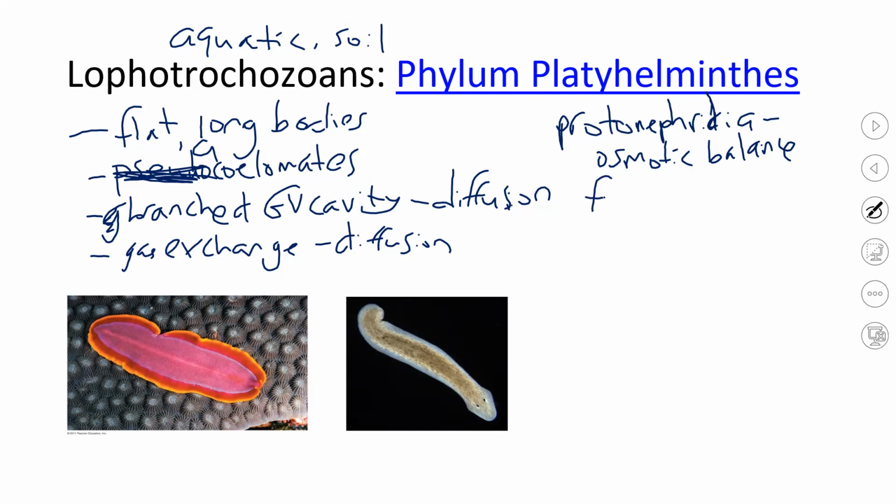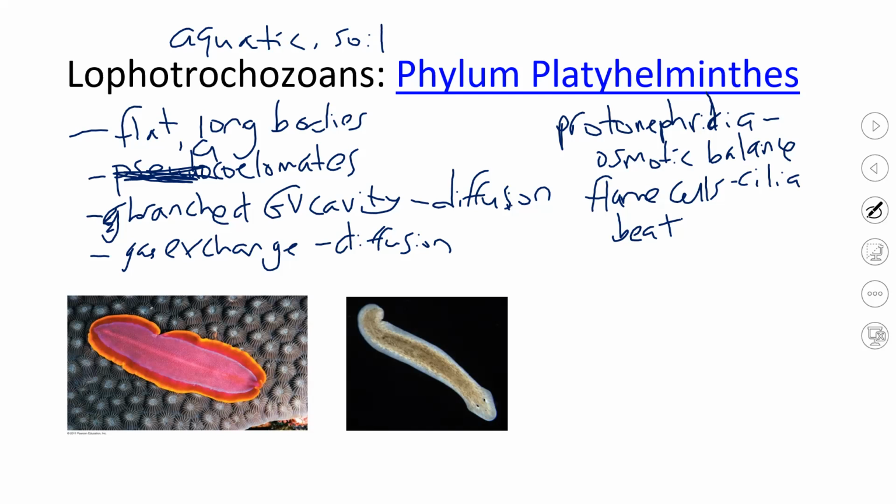And they have these things called flame bulbs or flame cells, which have cilia in them that beat to draw water through the tubules. So they help move the water through the organism. I tried to find a really good video of this and I did not. There was one 12-second video on YouTube that looked like a flame cell out of context, so it wasn't a great video. There's lots of animations of it, but I couldn't find an actual real video of it.